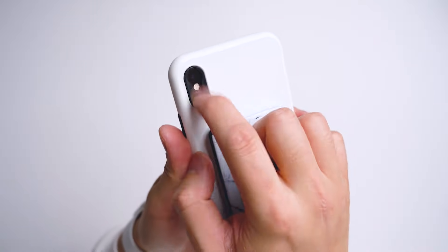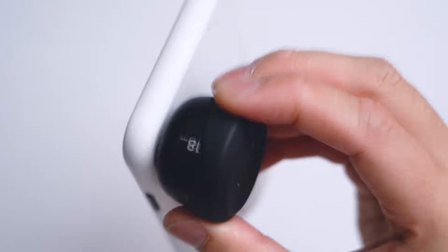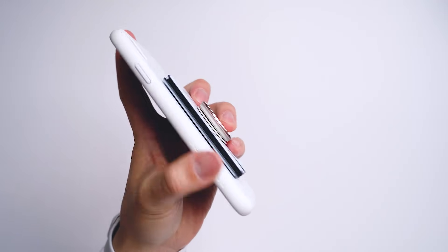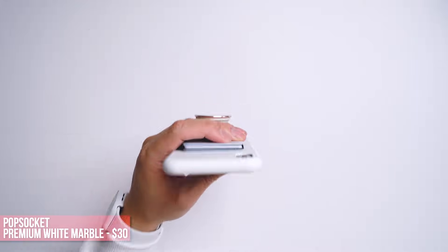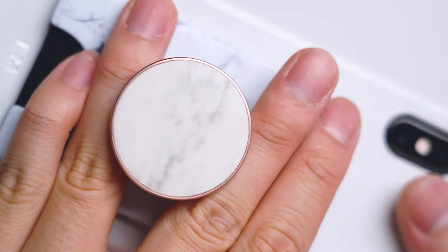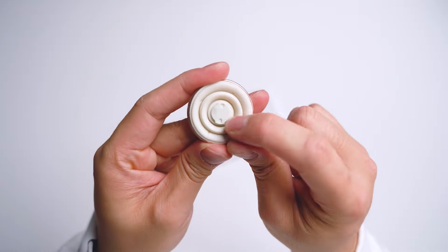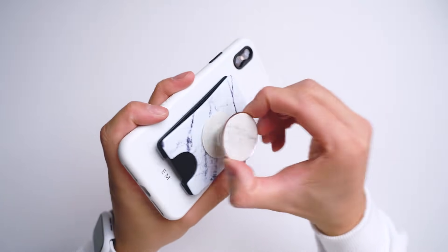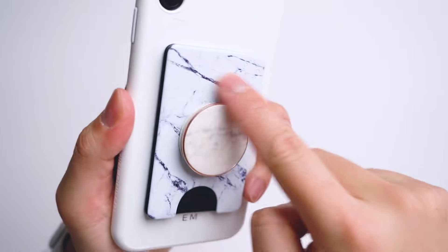On top of that, if you throw on their lens mount you're able to attach their wide and macro combo lenses. Fun fact: this lens mount is actually compatible with Moment lenses too. Pop open that PopSocket and this combo makes for some great wide photos. The case has a matte finish all around — it's not the grippiest but doesn't grease up from sweaty palms. Even if it did, this premium auto white marble PopSocket would have you covered — it's PopSocket's new line of real materials, like genuine marble with a rose gold aluminum frame.